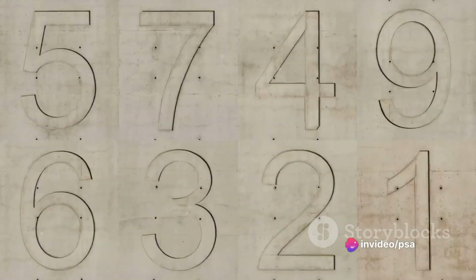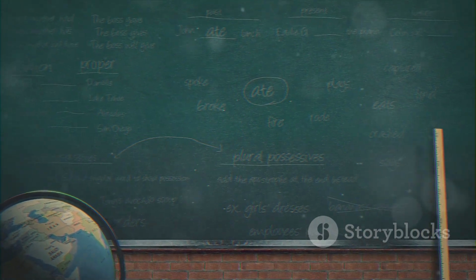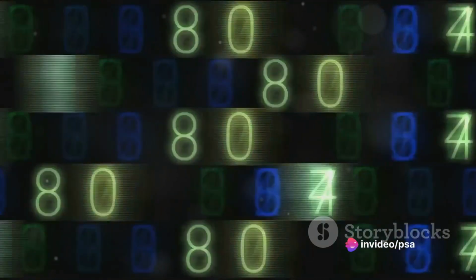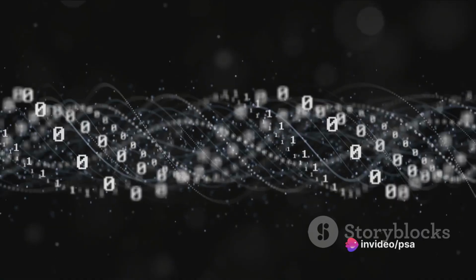First off, we have natural numbers. These are the positive integers we use to count objects. Think about it like this. If you were to count the number of books on a shelf or the number of apples in a basket, you'd start from 1, right? That's where natural numbers start, from 1, and they extend indefinitely. From 1, 2, 3 onwards to infinity, these numbers form the heart of our counting system.